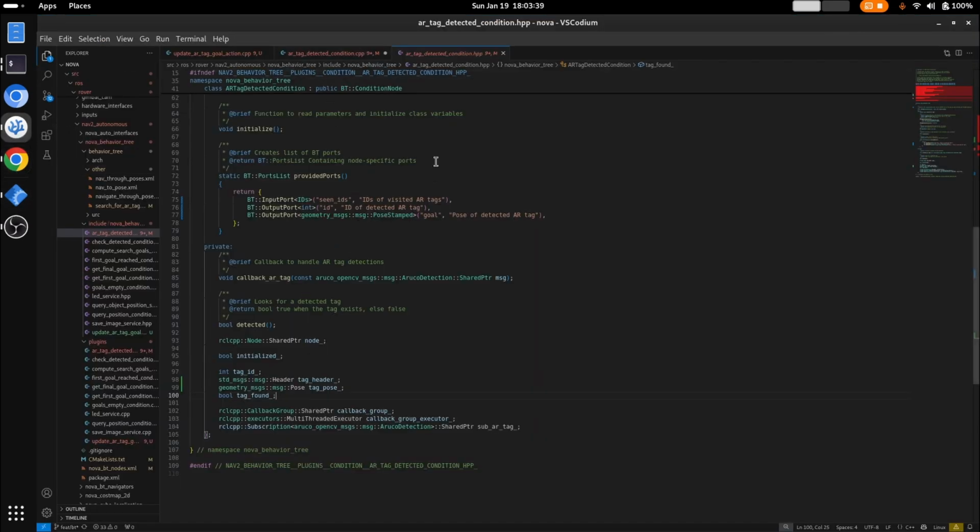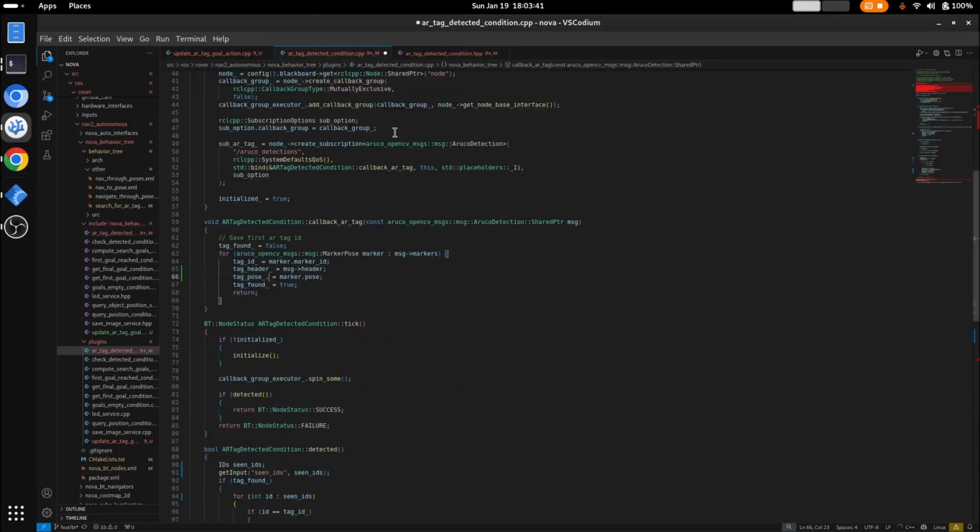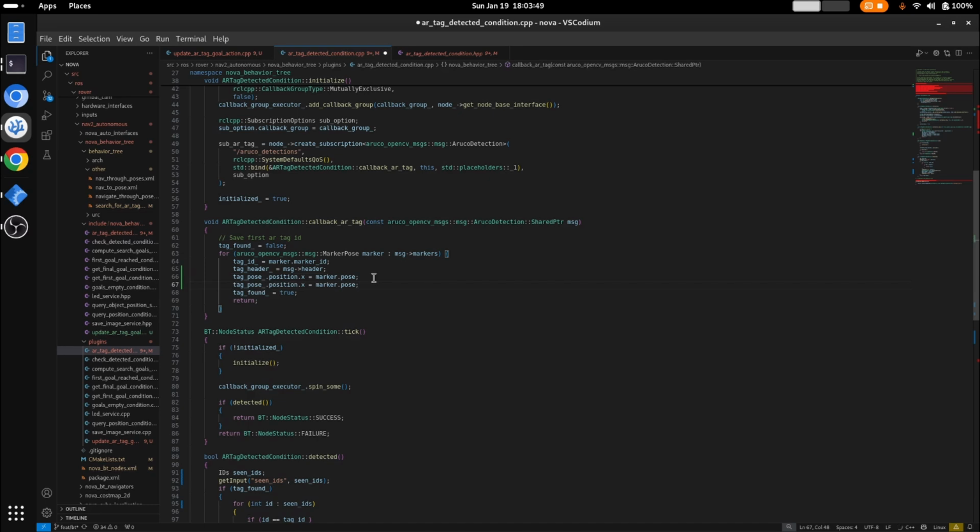Okay, so that's what I want. Dot position dot x, dot position dot y. And then I think I also need the same thing here. Okay, great. Yeah, that should be it. That's going to stop it putting it up in the air.